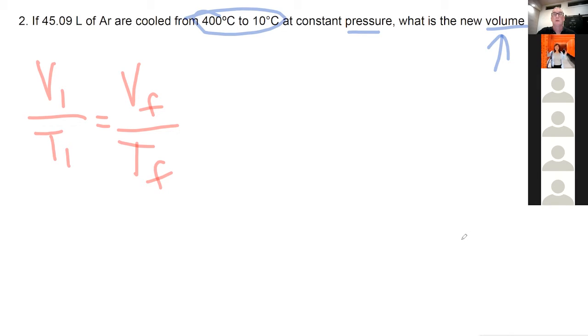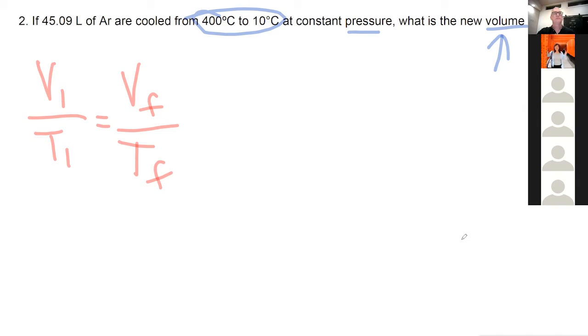Oh, actually, it has P1V1 divided by T1 equals P2V2 over T2. That's fine. But you still need to know when you can use that and when you can't. You can only use that at constant pressure and constant moles. You can't use it any other time. So that's why I just derive it to make sure.